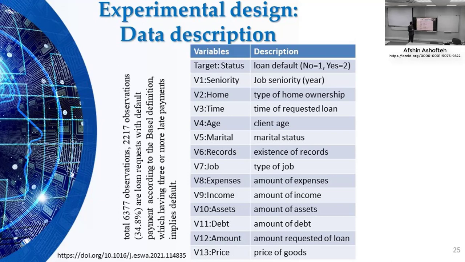So now we illustrate the use of our online credit scoring method using two public loan data sets: one German credit data, which is a small data set with 6,377 observations, and another Lending Club loan data set with more than 2 million observations. It would be suitable to compare the performance of this credit scoring methodology in different situations, the small data set and the big data set.